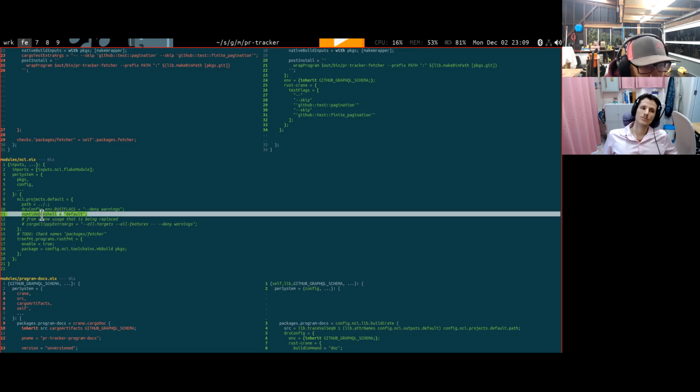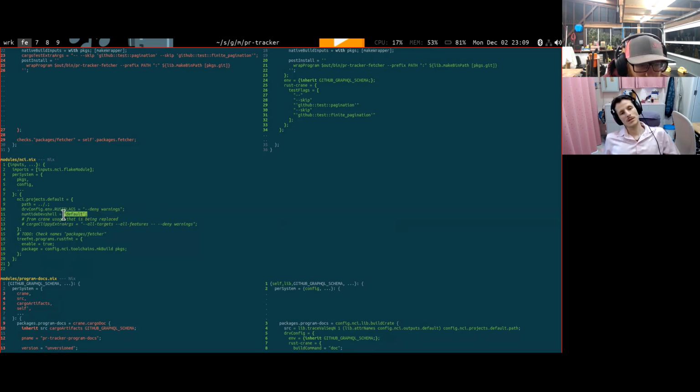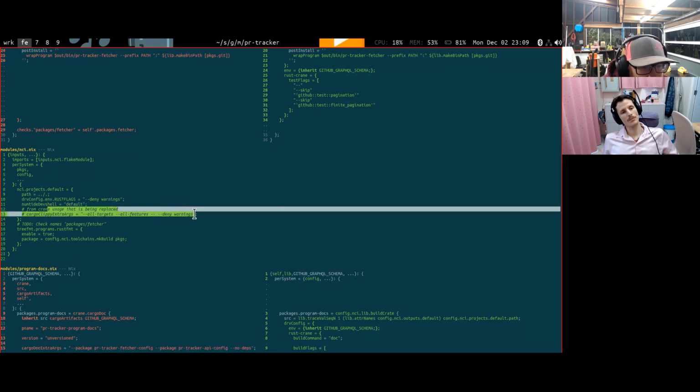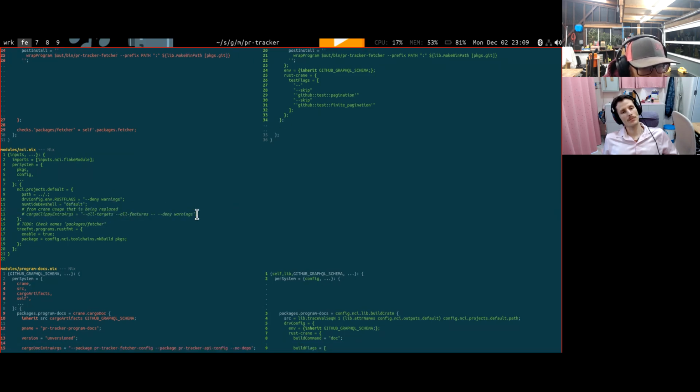Okay, and then this is us opting into a dev shell, and what is probably the name of the dev shell or something. Exactly. Okay, makes sense. All right, from crane usage that is being replaced. See, deny warnings. Maybe this is done.